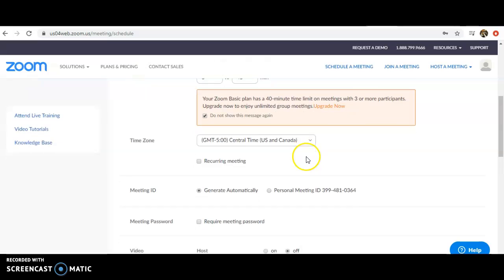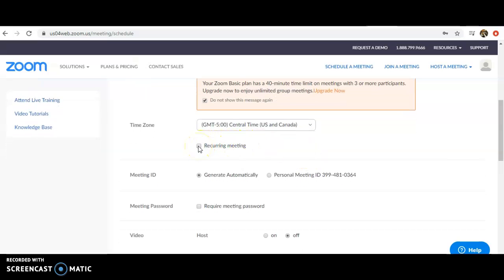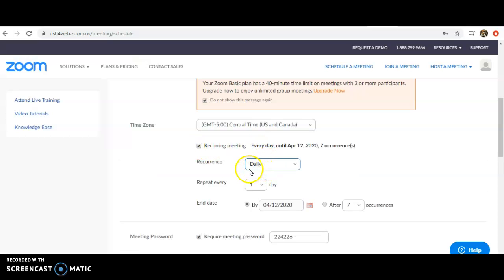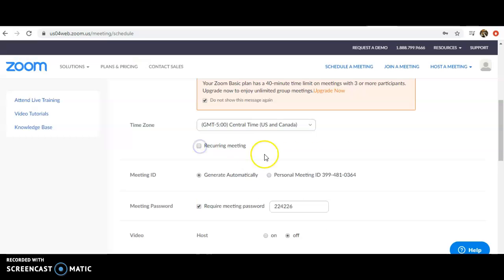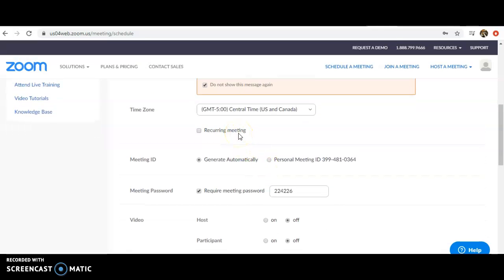This is automatically set to your time zone, and you can make it recurring. So I know that my piano lessons will be every week. So you can do this, and you can choose how you want that to occur. If it's every week, if it's every day, okay, whatever you want there. Okay, I'm going to turn that off so you can see how that happens. Really great for linking that to a calendar. I love that. So we're going to have this generate a new ID for this meeting instead of using my personal ID. Okay, remember, this is your personal ID that you can set up instant meetings on the spot. I want this to have its own, so I want to generate automatically.